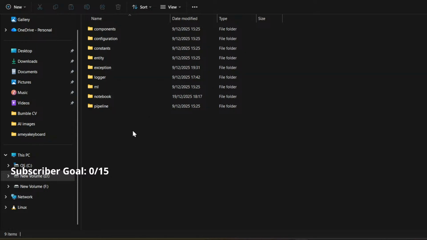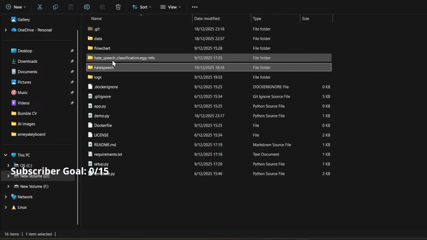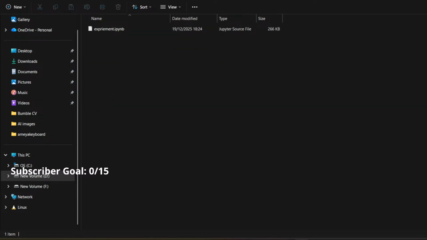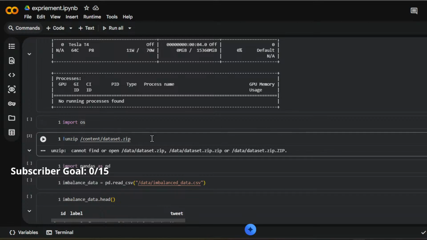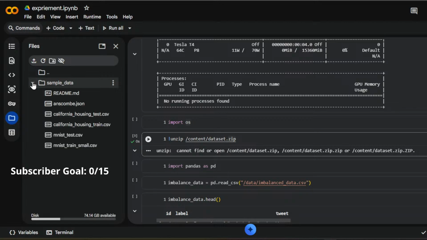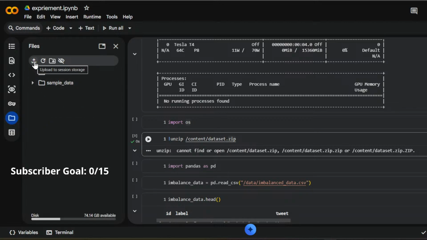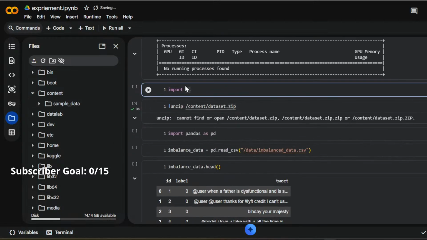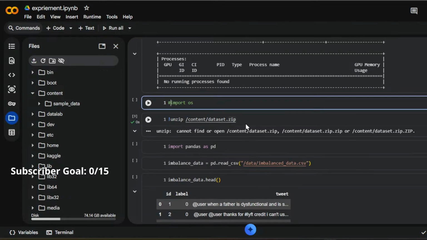This has become a little unplanned. So that's why I will add the data zip to this file, and it will then run. For now, I will comment this.